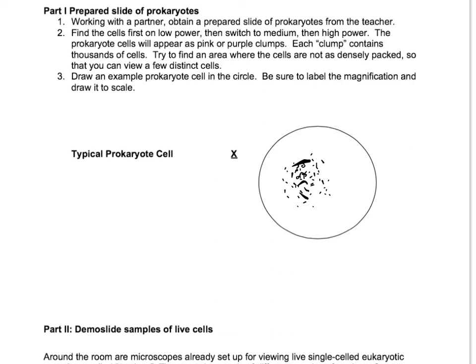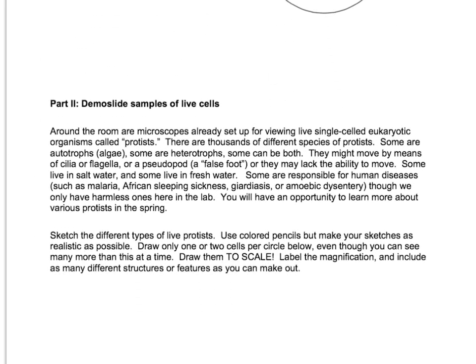And I know in the directions and in the rubric on how to make good drawings, I had said that you need to go ahead and label the cell membrane as well as the nucleus. This is nearly impossible to do with these small clumps of the pink or the purple colored prokaryotic cells. When you filled this out, your answer should have probably been at 400 times magnification. It was very difficult to see anything at all.